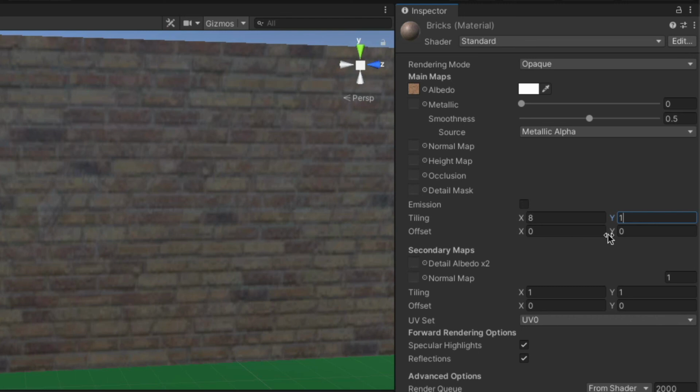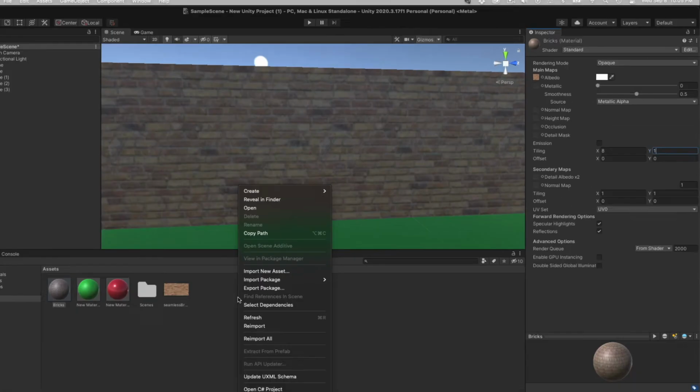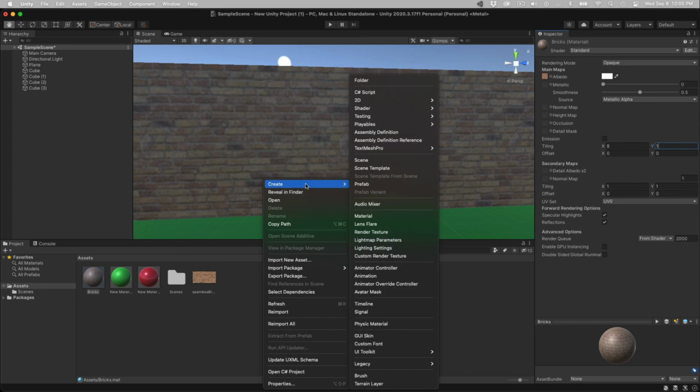There's also an offset. If you're finding that there's a seam, you can see the seam there between the tiles. So this is tiling, and it's seamless. You can't tell where one starts and one ends. You can set the offset and sometimes make that look more realistic, but that looks pretty good. And so that's how you add a material to an object, and then how you add a texture to a material.